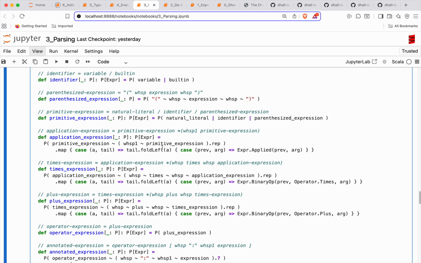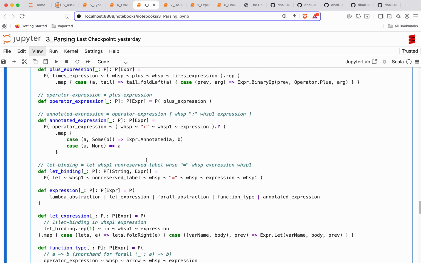So both of the primitive expressions will return our parsed structure. Now the application could be any number of them, right? So there could be an application of many arguments. So then we have to put applied on each one of them. So that's why I use the fold in order to describe these nested applications. So this could be at the same time application of queried function to many arguments, and so on.